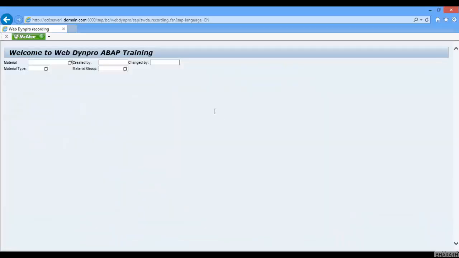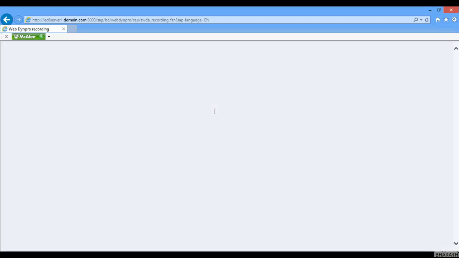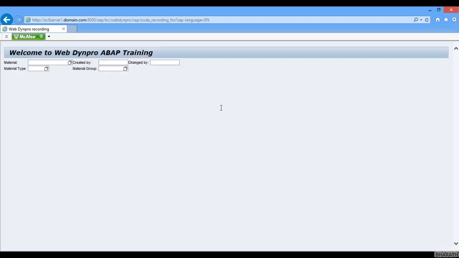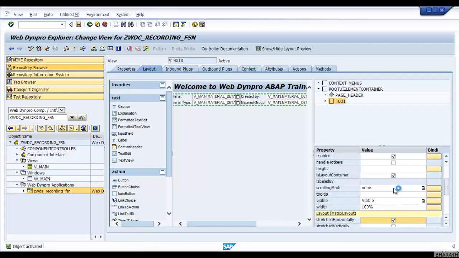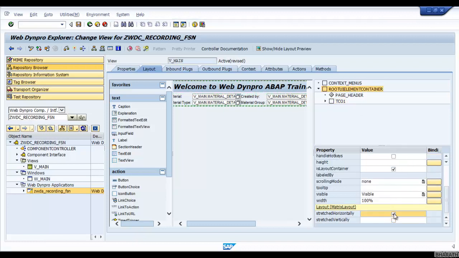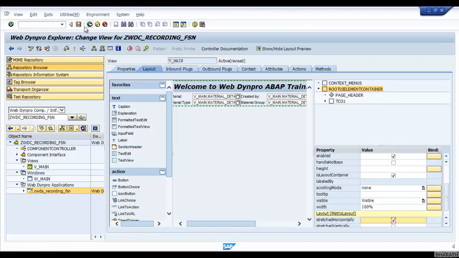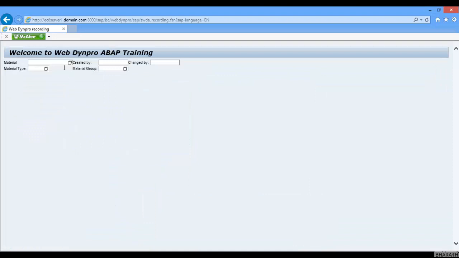Now I'm refreshing it, F5. Okay, it's still good. Let me do one thing, stretched horizontally. This also I'll do stretched horizontally, save it and activate it. Now let me refresh this.